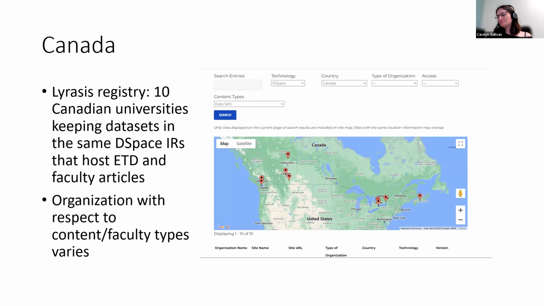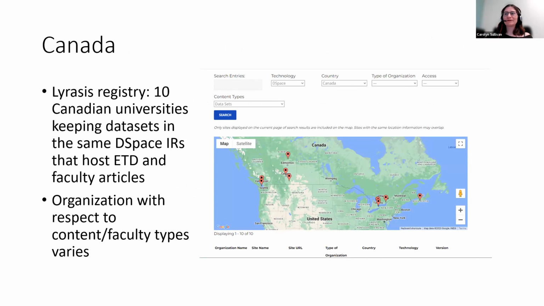So, for example, here's a screenshot from the Lyrasis registry of 10 Canadian institutions currently using DSpace to host data sets in their IRs.